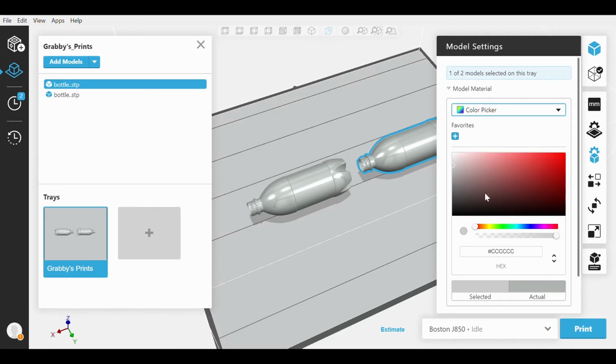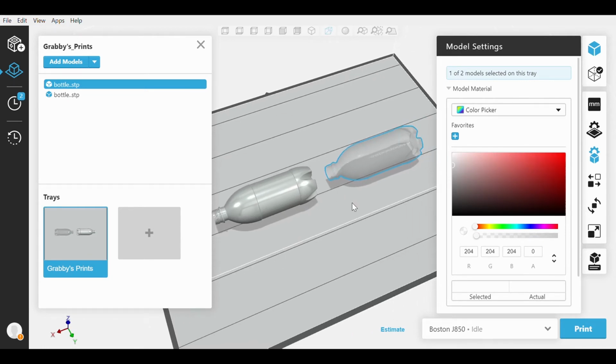In color picker, simply move down towards this slider. This slider controls transparency. As we move further left, the more transparent the part will become. You'll also notice the number associated with A is also going down. You can control the transparency by inputting a custom value in this alpha channel.